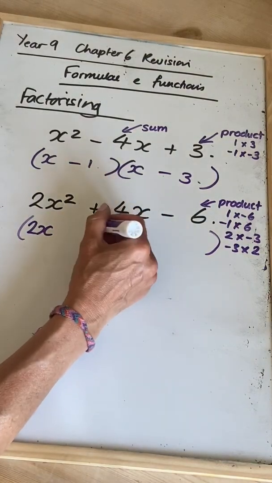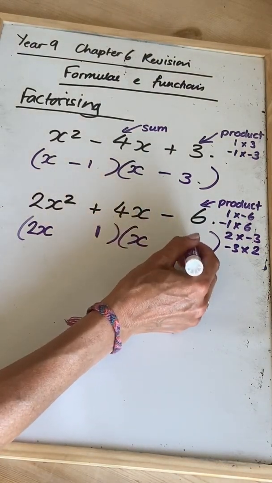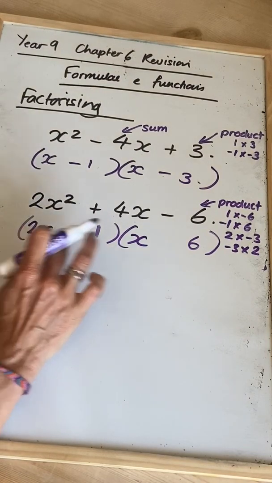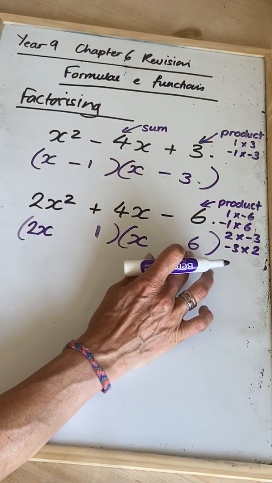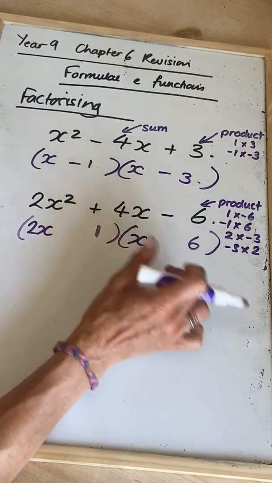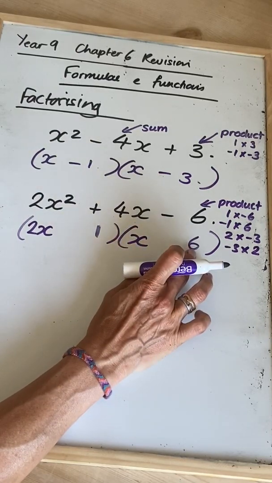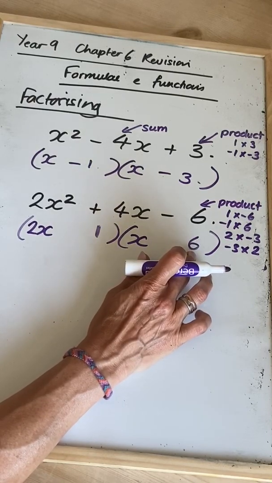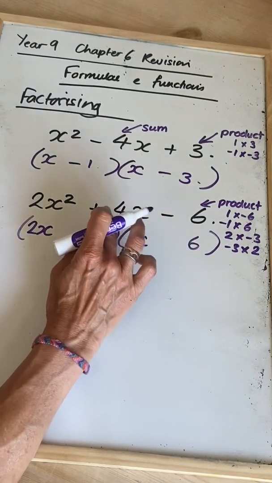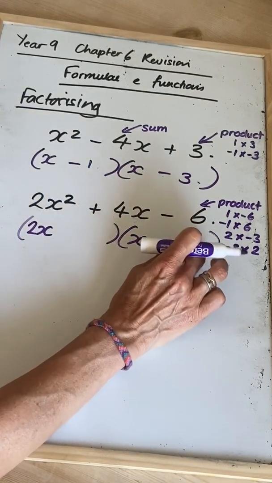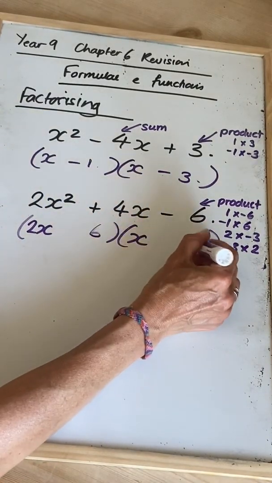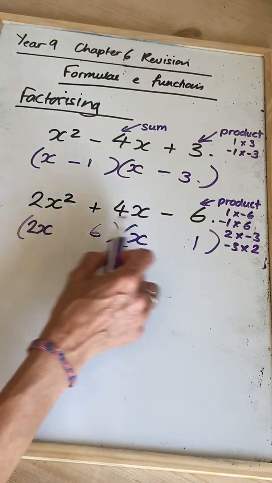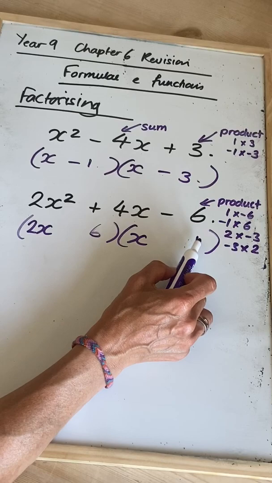I'm going to put a 1 here and a 6 here for a moment and have a little think about those, okay? Now, if I multiply a 2 by a 6, I'm going to get 12. That looks too big to me. The 1 won't work. If I multiply the 2 by a -6, again, too big. I'm going to get a -12. I can't do anything about that. I'm going to swap these numbers around. Then what about if I had the 6 here and the 1 there? I've got a 6x from here and a 2x from here.